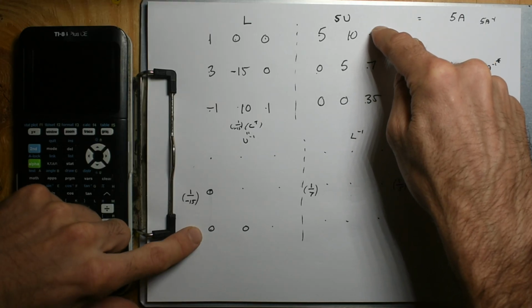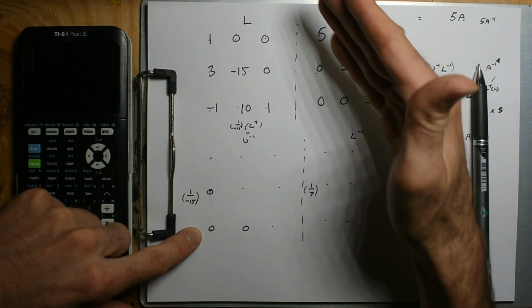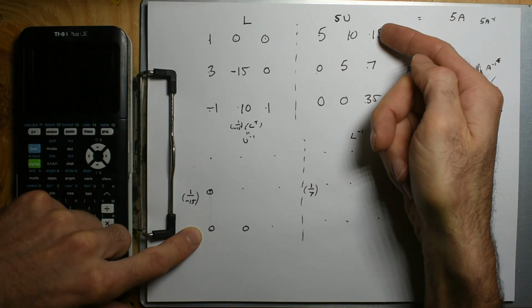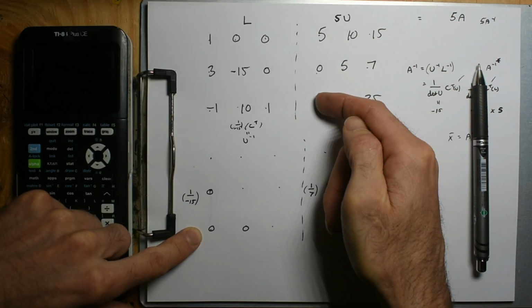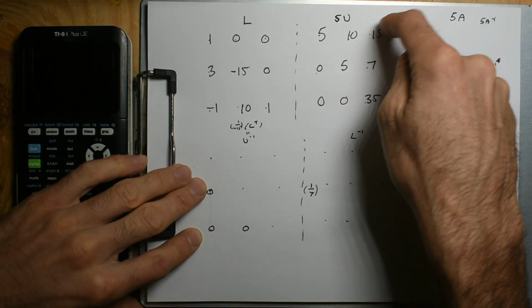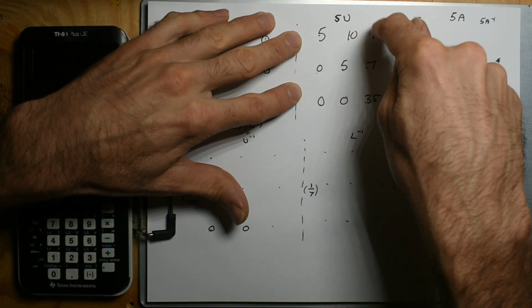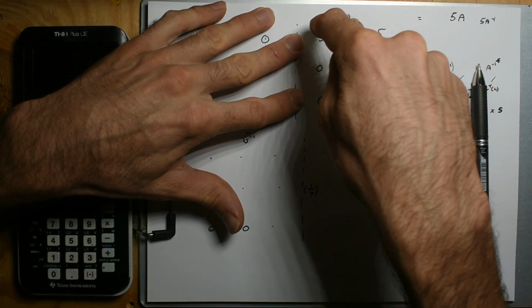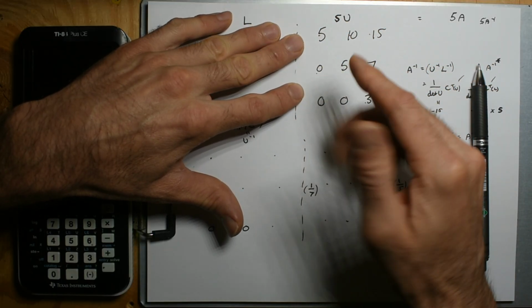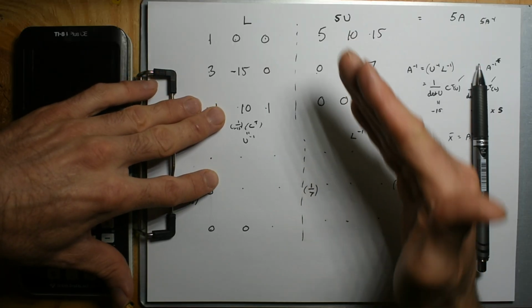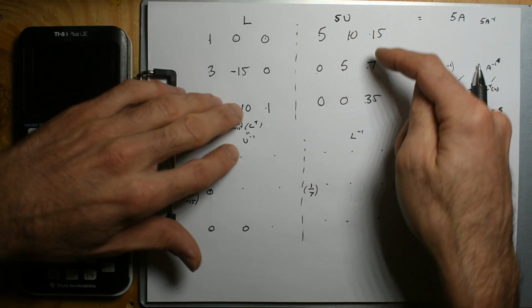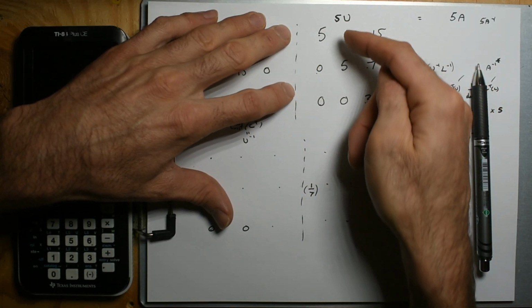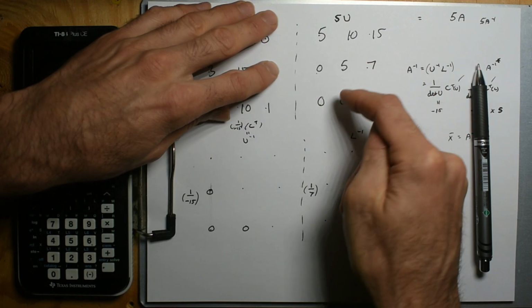The cofactor transposed is this. So the diagonals will stay the same. Transposing this will go to there. If I transpose this matrix, I would have 5, 10, negative 15. If I transposed it, I would have 5, 10, 15. And so for doing LU substitution, it's really visual just to see that this number goes to there, this 10 would go to there, this 7 would go to there.